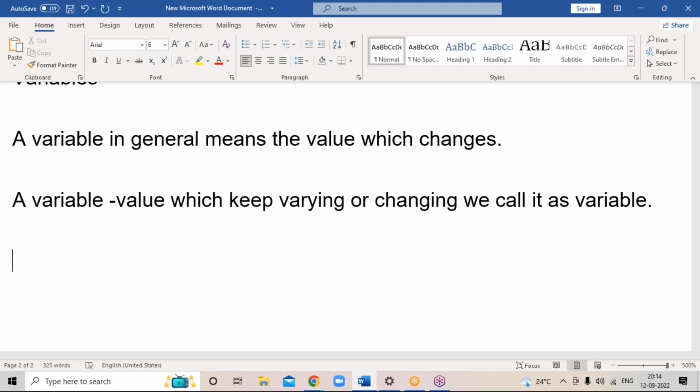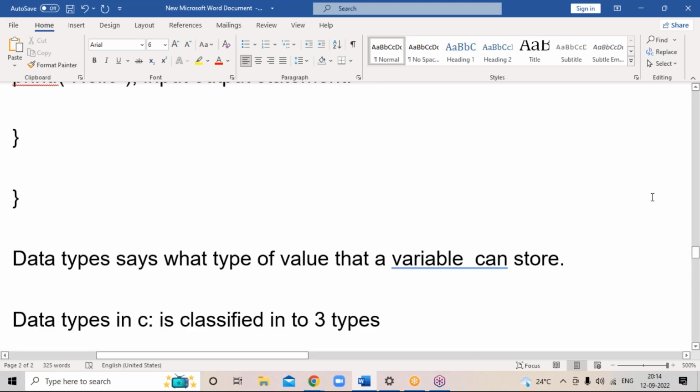Next, what is a program? A program is nothing but a set of instructions given to the computer to perform some task, to get some work done by our computer. We give a set of instructions, and that we call a program.